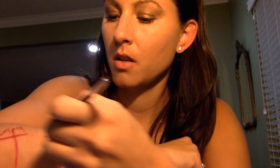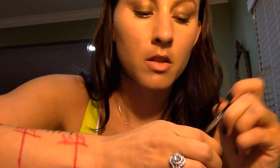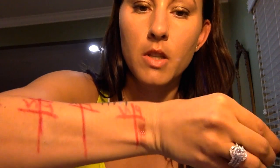Now, I'm going to take one of our eyeshadows. I just grabbed one. This is our Heartbroken, which is a really pretty pinkish red. I'm just going to dip a little bit in. I'm going to take the other side because it doesn't have the primer on it. Now look, watch this. I'm going to put it on the primer side. Okay, you see that? It's got this really pretty red sheen to it.